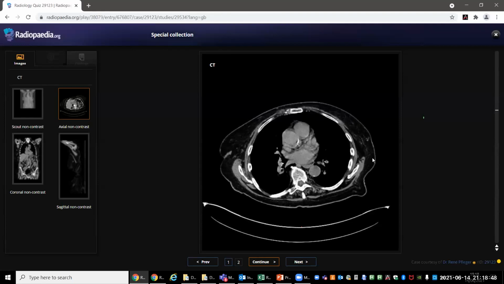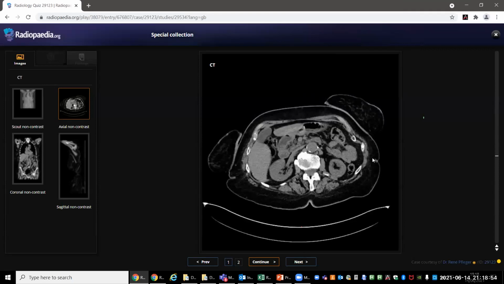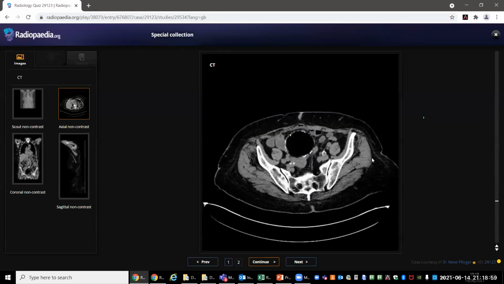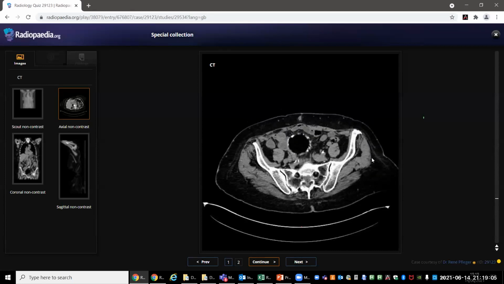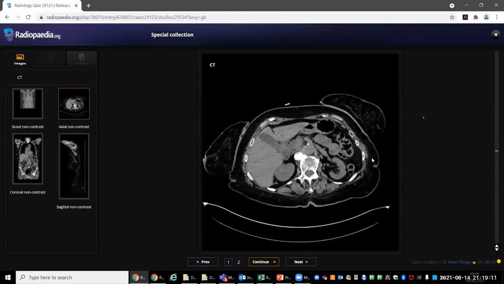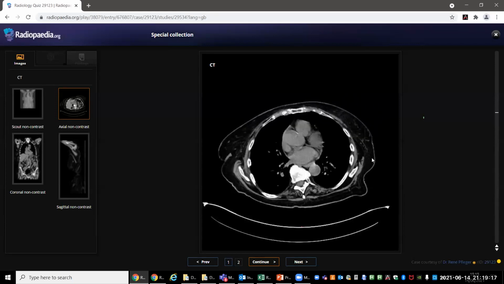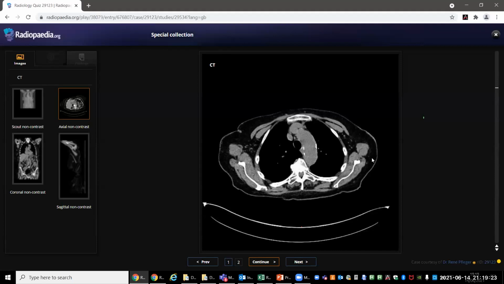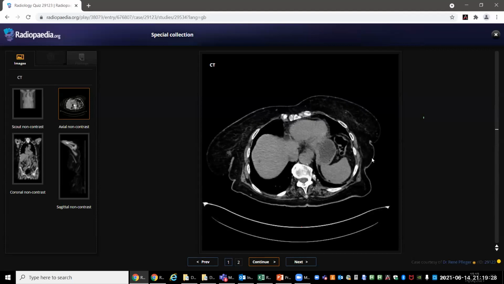Okay, let me give you another clue. This is a woman. So where do you think an incidental finding is likely to be? That would be really, that can change patient's management. Okay. So which area is not usually well looked at when you're looking at chest, abdomen, and pelvis? It's not the focus really. Do you have an idea? Areas that are not usually looked at very well.